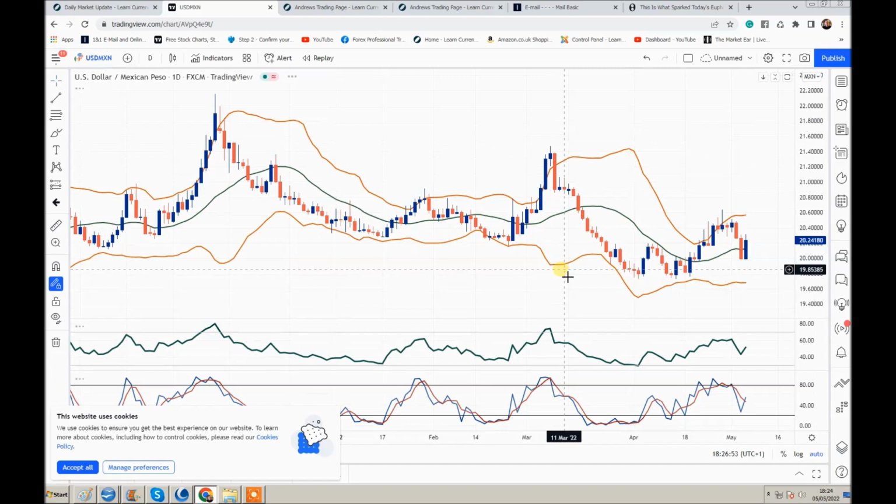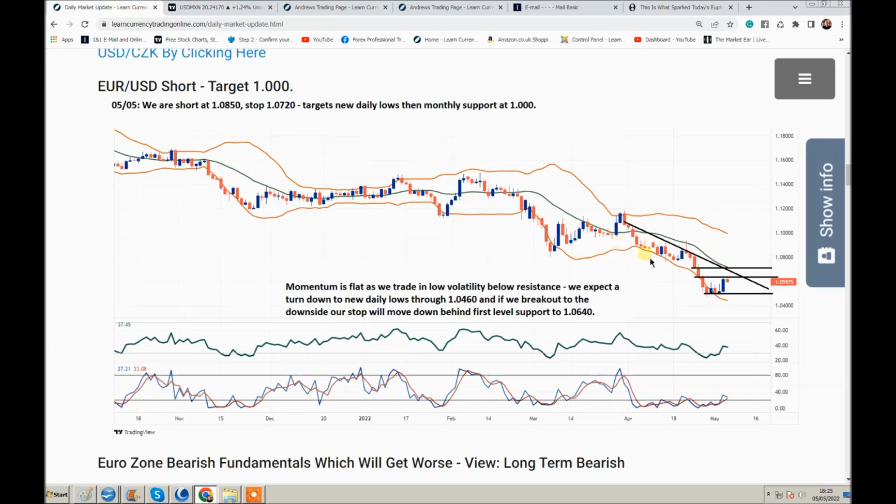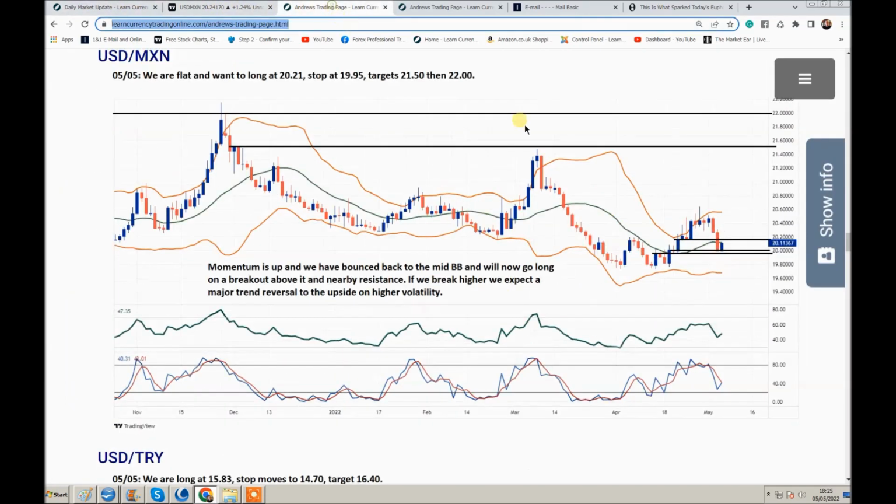MXN. We're basically through. And in terms of upside, it's considerable. In terms of upside, it's considerable. We're looking for up here. We'll see if it obviously gets to the targets, but Mexican peso, emerging market, commodity currency, very, very vulnerable.